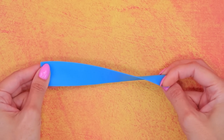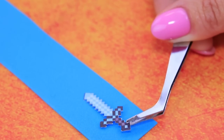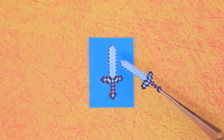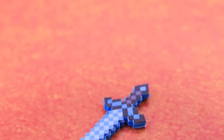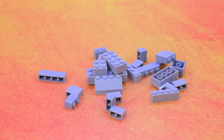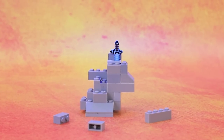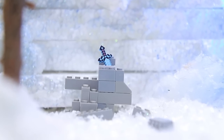Foam paper? Got it. A sword template? Yep. Glue it onto the foam paper. And we're done. It's stuck inside a stone. Only a true hero will be able to pull it out.